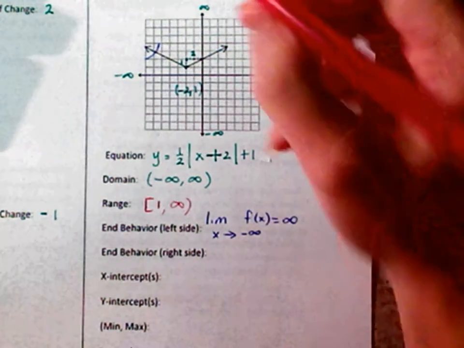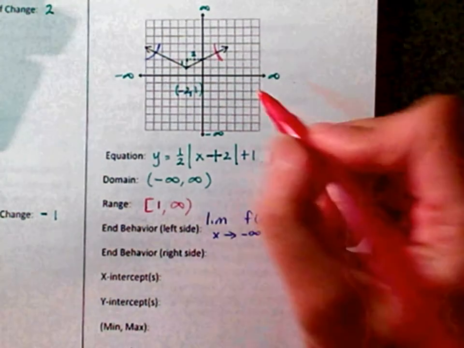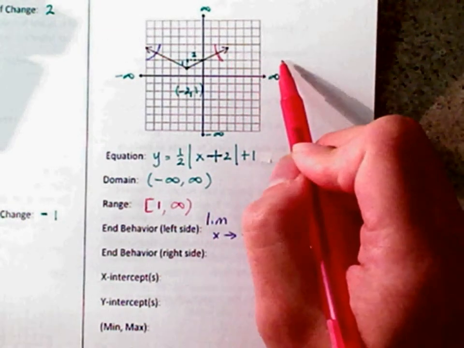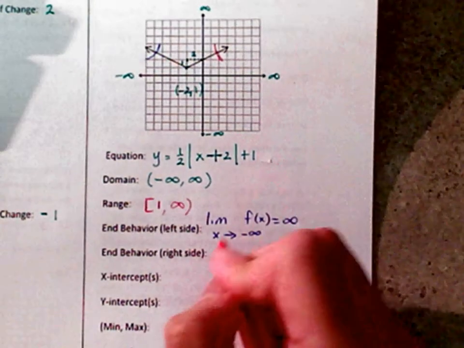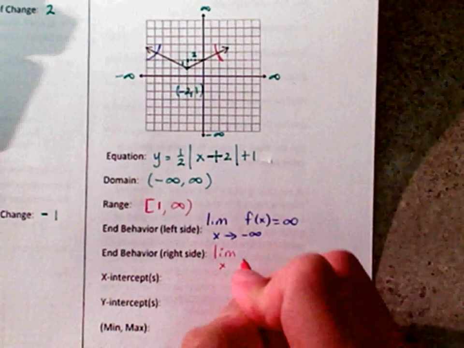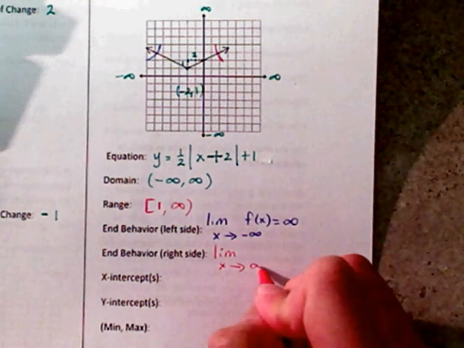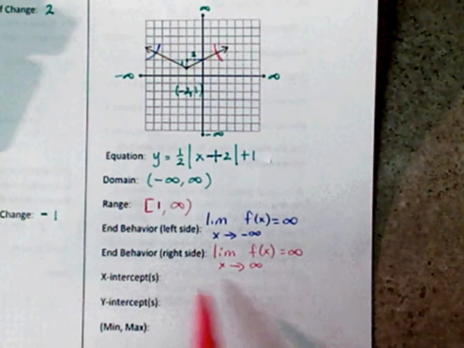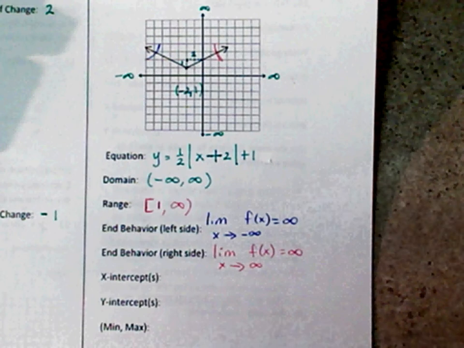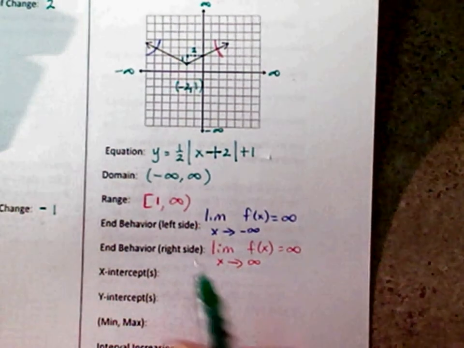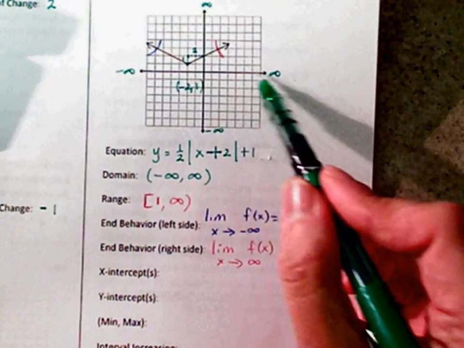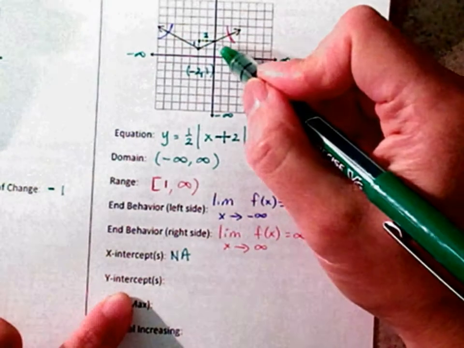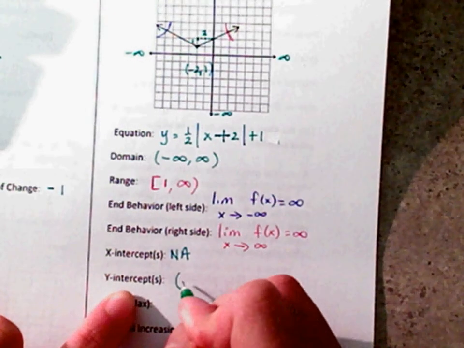Your end behavior on the right-hand side. As x is approaching positive infinity, it's also heading up. So as you're heading east, you're heading north. So this is northeast. Write it correctly. As x is approaching positive infinity, that's your limit, you are also going north. Write it correctly, or I will count it wrong. Okay? Your x-intercept. Let's see where it crosses the x-axis. It is not crossing at all. Okay? Your y-intercept, where are you crossing the y-axis? Exactly at 2, so that is 0, 2.